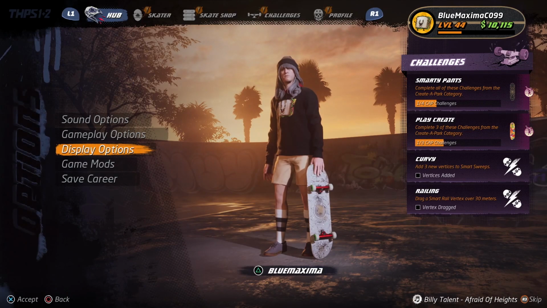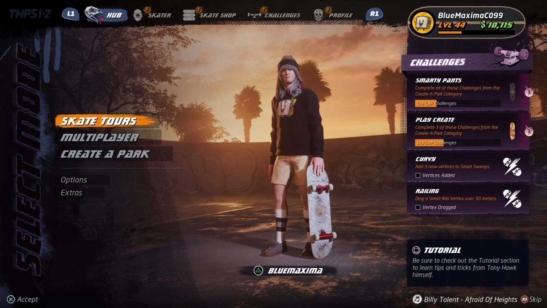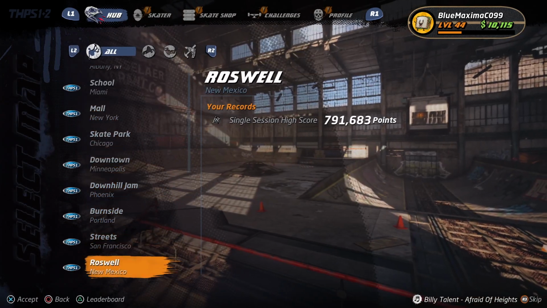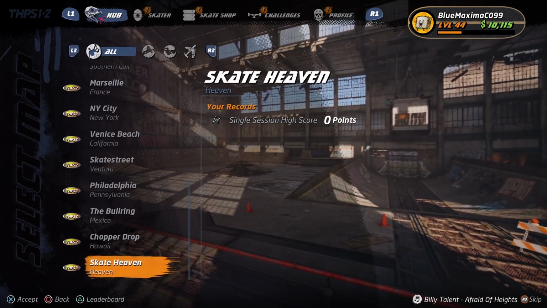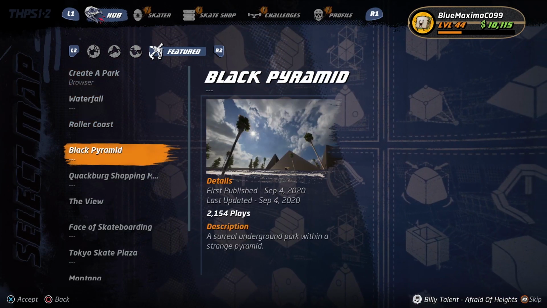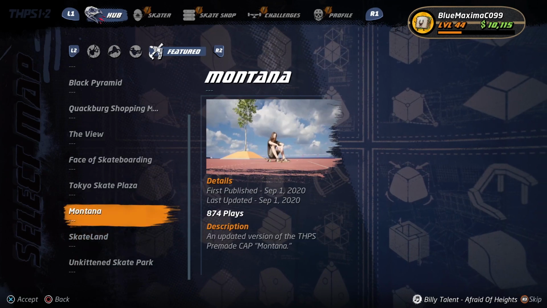So let's go play my favorite level in the entire series. We'll just skip the last few. Skate Tours, Ranked and Free Skate. It's all the way down the bottom. Skate Heaven. Oh, I'll just show this off. So when you go over to the Featured tab, it just shows you all of these.